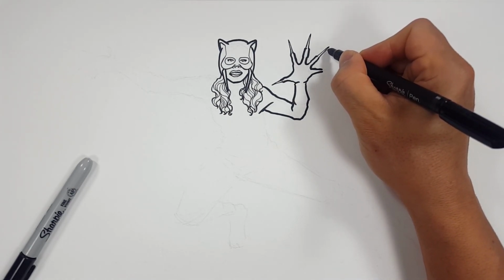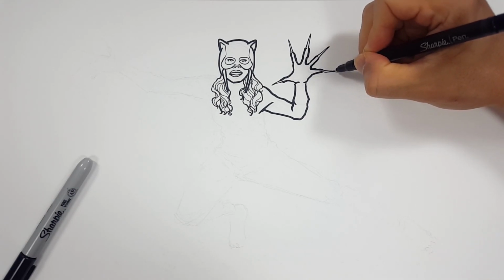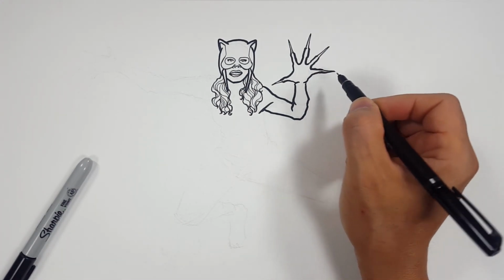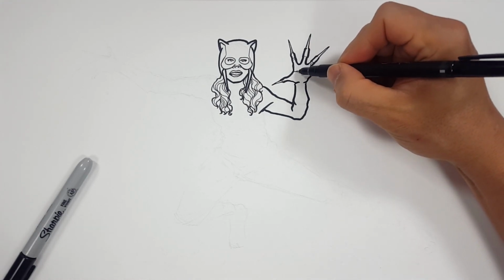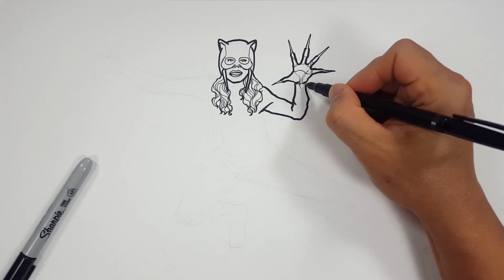And so you see how when I didn't connect, it kind of looks like the extension of the fingers. Just a little technique, something I was thinking through, something I planned. And so, whew, that kind of came out a little curvy. Oh well, it happens. Something I always try to press on here is, come up with a plan, figure out what you're gonna do, and it'll look awesome.